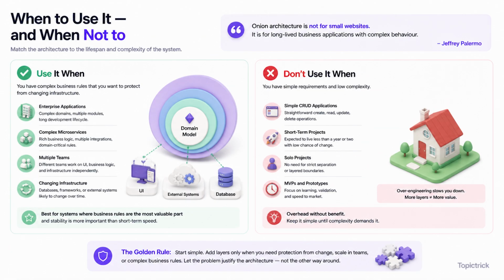Onion architecture is not a complicated idea. It is a disciplined one. The discipline of protecting what matters most, your business rules, from everything that does not matter to the business. Databases, frameworks, APIs, user interfaces. All of those things will change. Your business rules, if you model them well, should survive those changes without a single line being rewritten. The onion gives your domain that protection. One dependency rule. All coupling flows inward. That is the whole pattern.